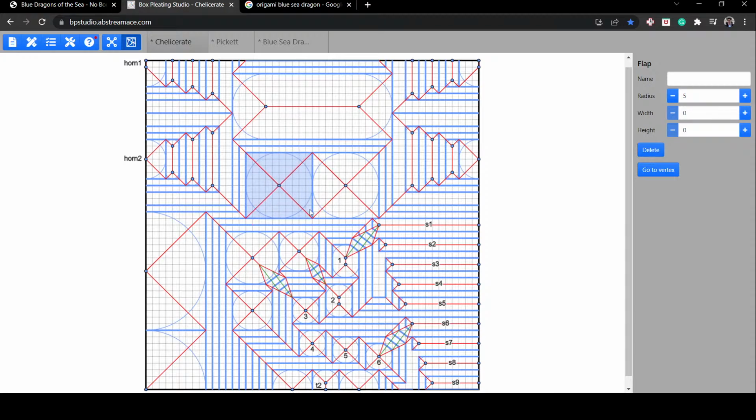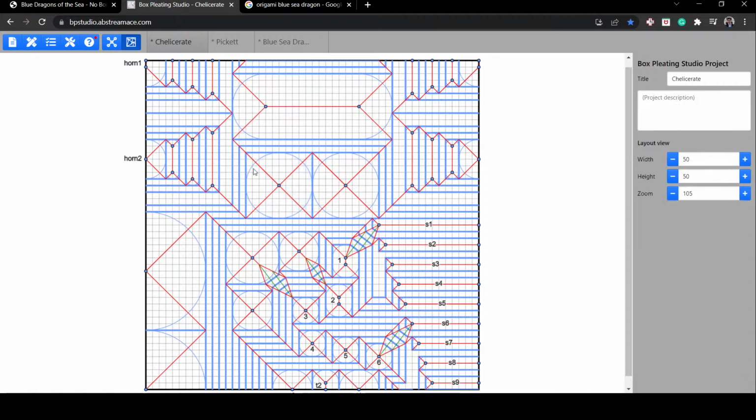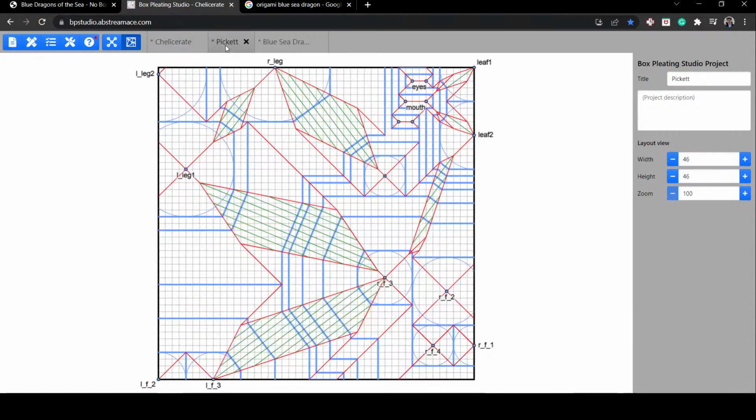So the packing and the designing process of BP Studio is for you to find a way to pack your origami as efficiently as it can be, and then you can convert this into a crease pattern. I don't think I will be able to do that in this live stream. Maybe that's a bit too long, but I'll at least try to get the packing in a good direction, and maybe I can do a future live stream where I finish the packing and maybe create the crease pattern as well. We also have another one here.